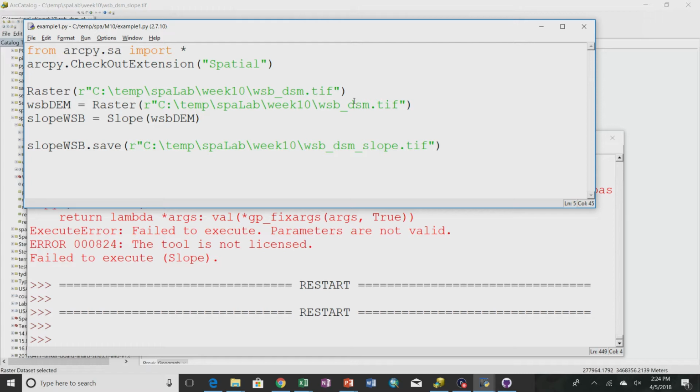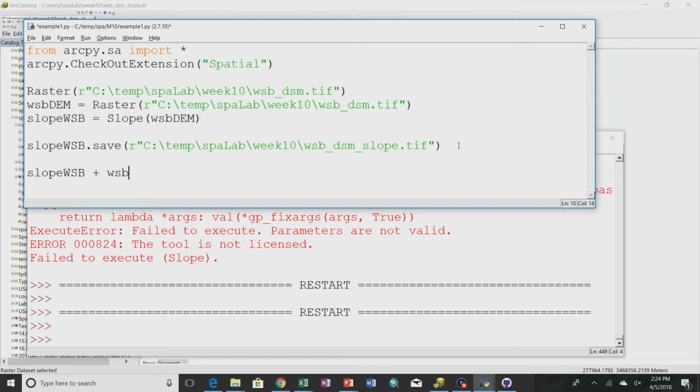Now, I don't know why we would do this, but you can do any math that you can enter into a raster calculator in Python. So we could take the slope of WSB and add it to the original layer.